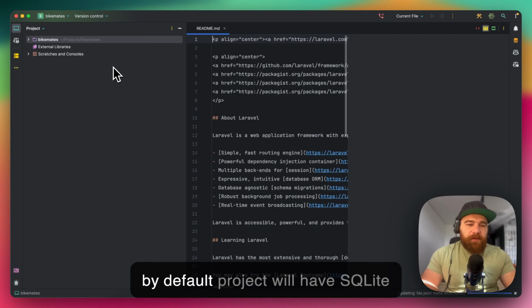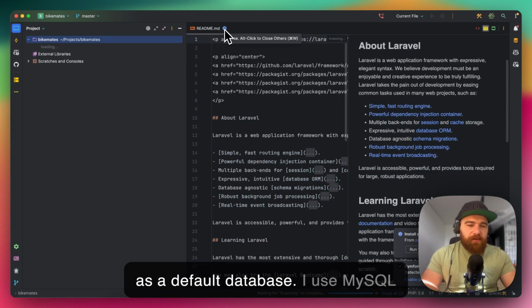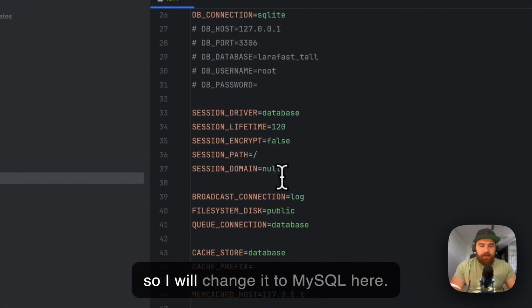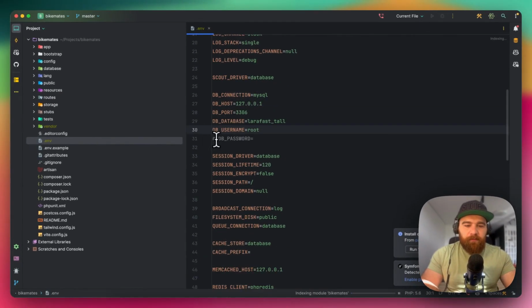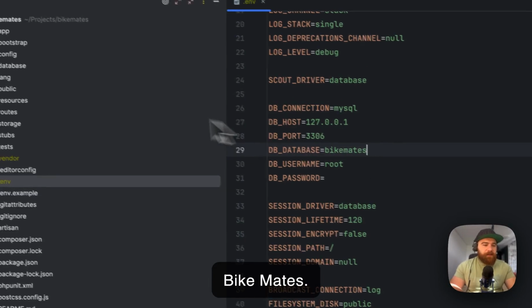By default, the project will have SQLite as the default database. I use MySQL, so I will change it to MySQL here. And let's name this Bikemates.